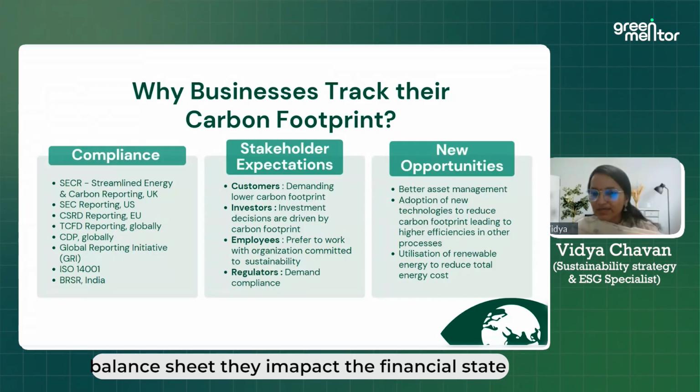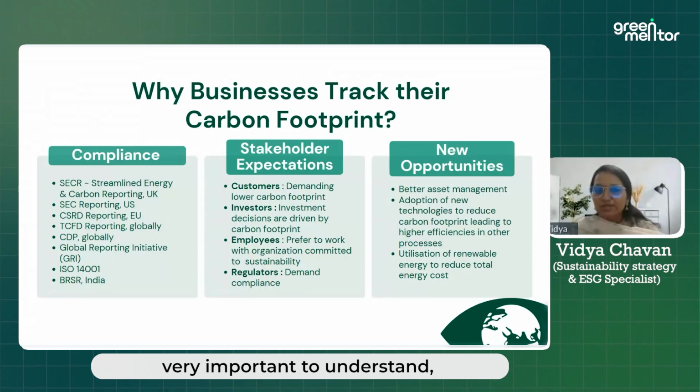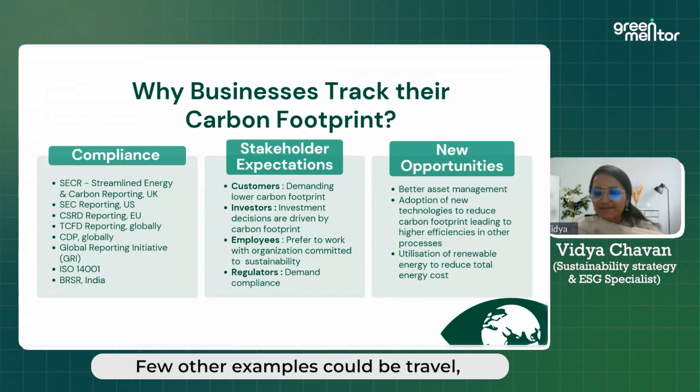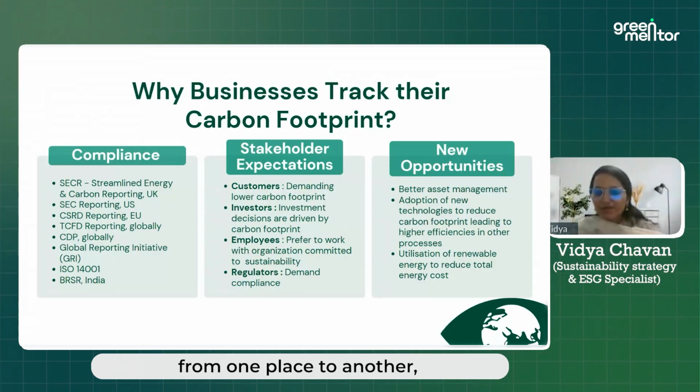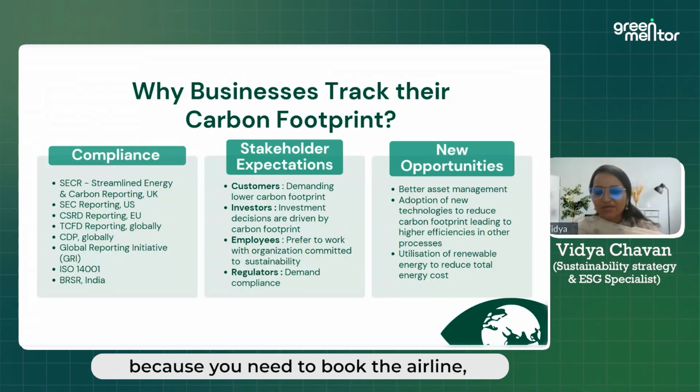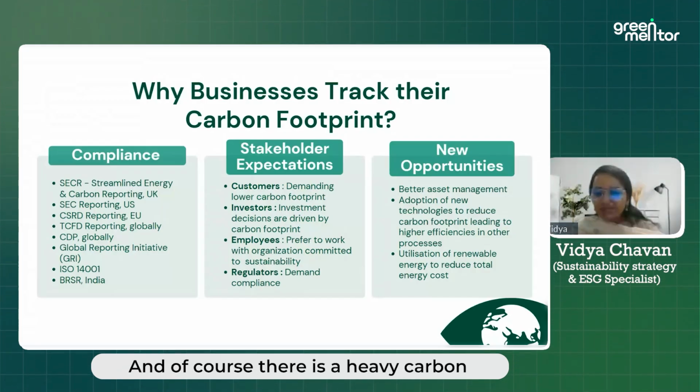They impact the financials directly, and that's where it is very, very important to understand what is our carbon footprint, what is it that is adding to the carbon emissions, and how do we reduce those. Few other examples could be travel. When employees travel from one place to other, maybe for on-site purpose or for any other meetings, there is a cost associated with it because you need to book the airline, you need to book the hotel, etc. And of course, there is a heavy carbon footprint because of the transport and logistics.